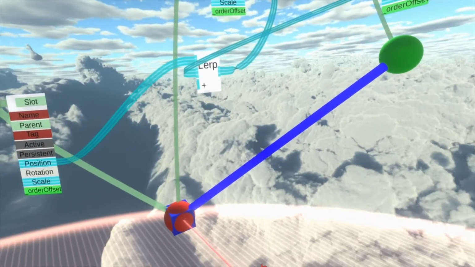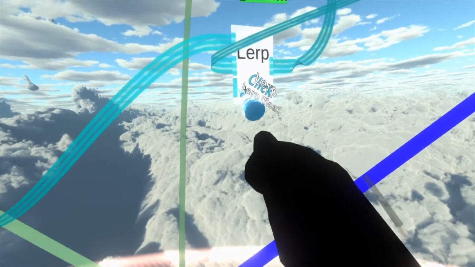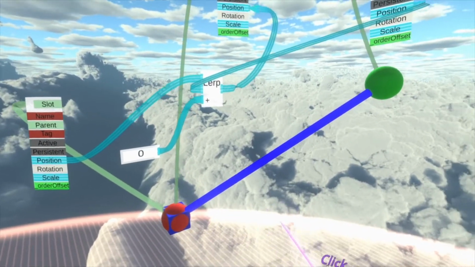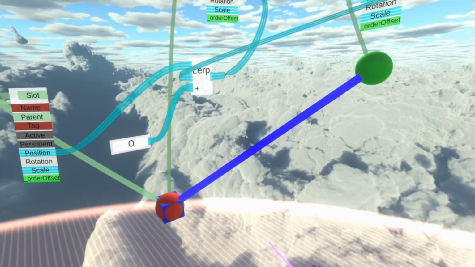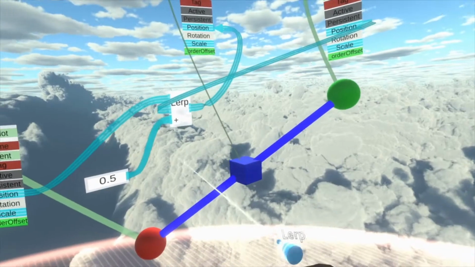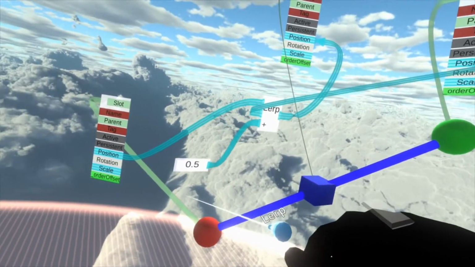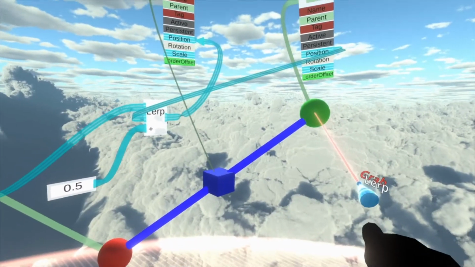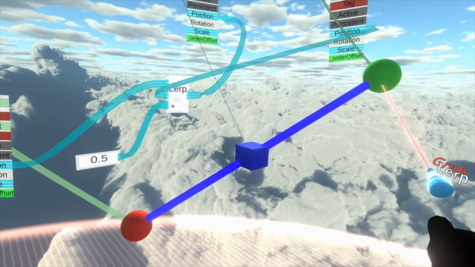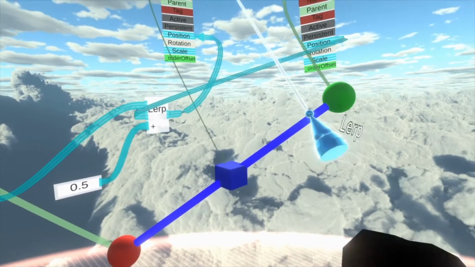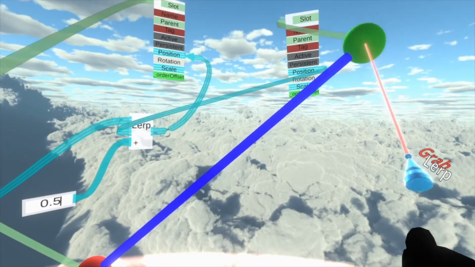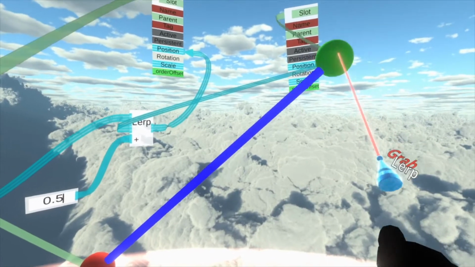Now you'll see that the blue cube has gone to the red ball. And if I pull out this and then hit secondary, I've got an input. And I can set this to a number between 0 and 1. So if I set this to 0.5, you'll see we're halfway along the line. So halfway between the red ball and the green ball. I can also move these along a bit. You'll see that the blue cube jumps around a little bit. That's when I've got it grabbed. When I let go, it will adjust. And it will always be at the center point along that line there.